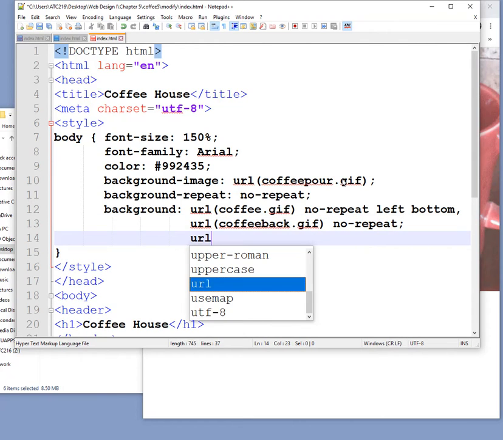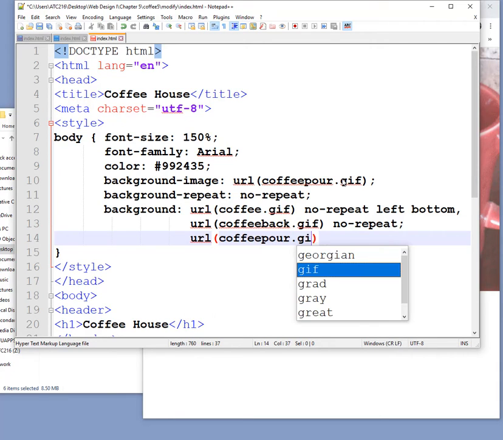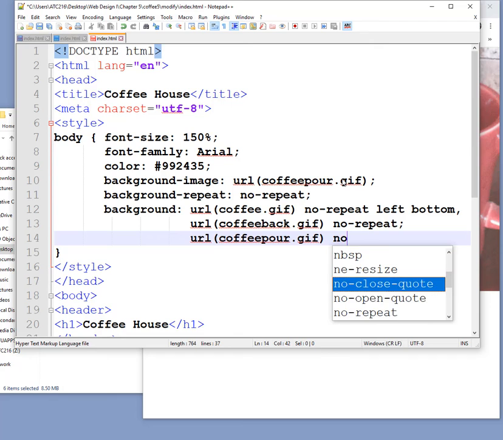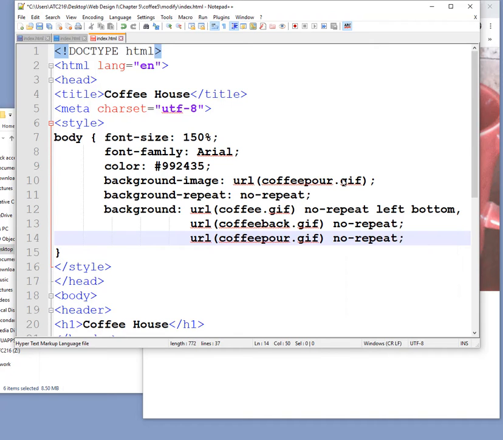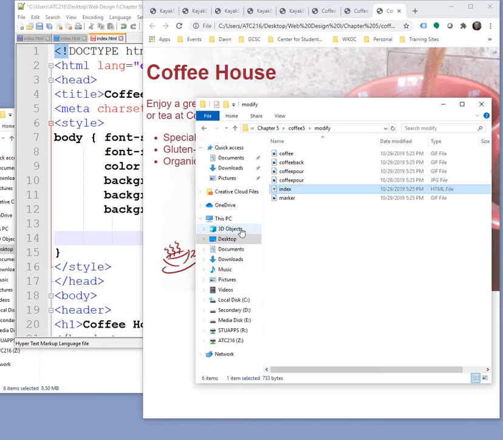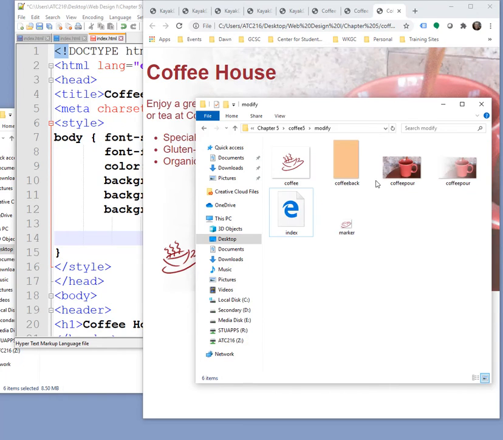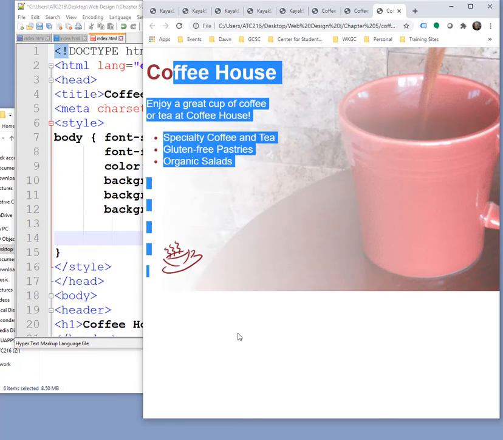And then URL coffee pour.gif at no repeat. And right here, let's view these a little bit larger. So here's our coffee back. So what that should give us is a background around part of our file.